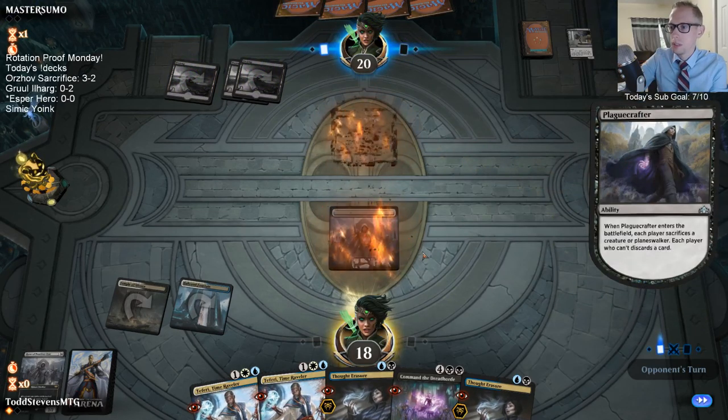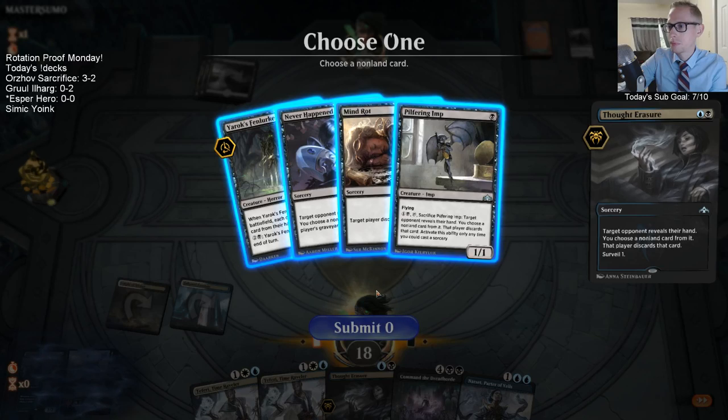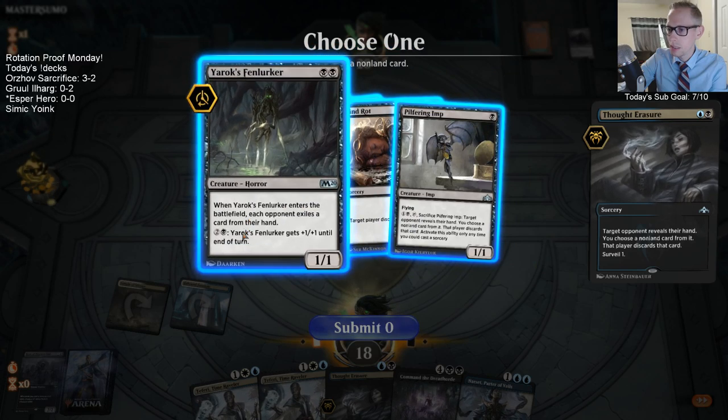No. I thought since they took hero that playing another hero would be a good call. Alright, Mind Rot's a 2-for-1. That's a 1-for-1. This is a 1-for-1. This is a 2-for-1.